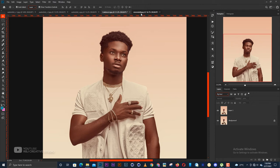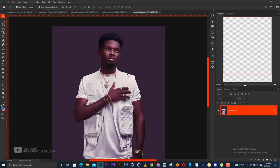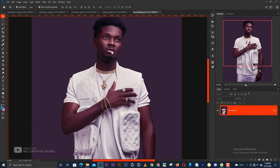We have Dennis Bell, and this is what Dennis Bell provided. Love the purple. The purple is too dope. Very, very nice. Yes, and of course, the correction that I gave to Calibus Junior is still going to apply in Dennis Bell's submission, because he can still add more like the medium aspect, the shadow aspect of it in the image. Aside from that, I think everything is cool.